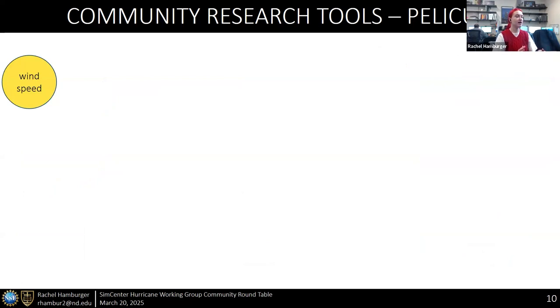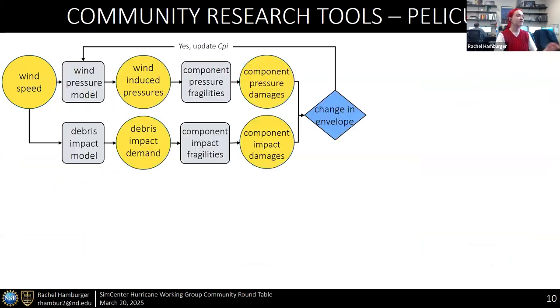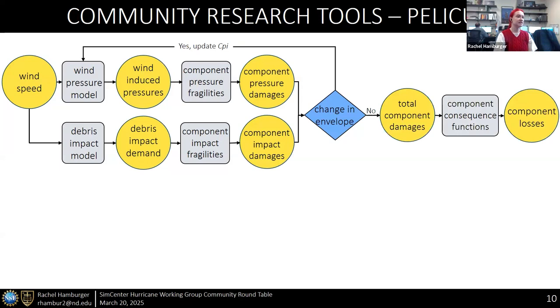Now, I'll quickly unpack the theoretical workflow that helped and hopefully will continue to help to shape the tools that are implemented into PELICUN and PBE. And this slide is a summary of how damage and loss models at the component level can be used to find cumulative damage for each wind demand, which involves an iterative analysis where demand and damage are coupled. And then if the building envelope is breached, then internal pressurization will occur and pressure will be recalculated and the asset needs to be rechecked for damage. And this continues until a steady state damage condition is met.